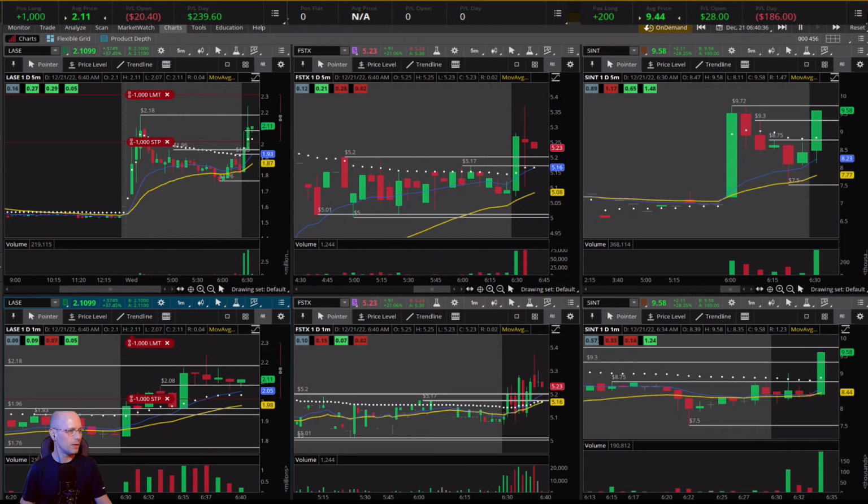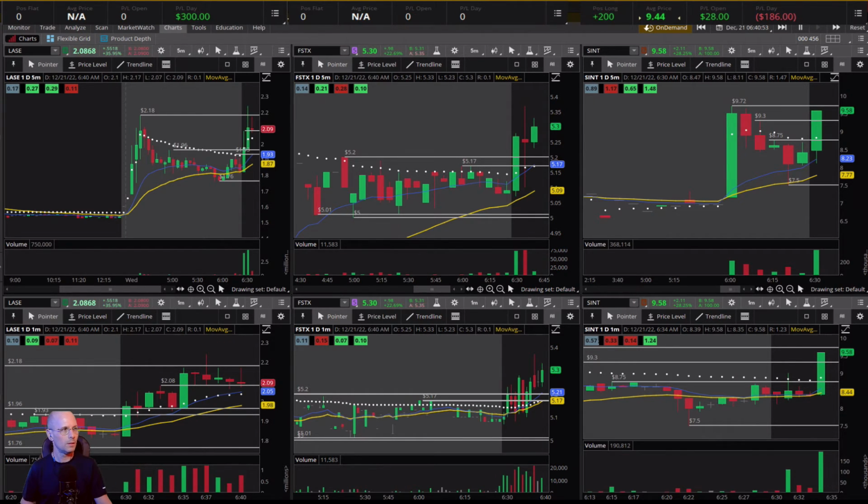Are we going to bounce from here? Now I'll move my stop loss up to the low of those candles. I'm risking $60. Okay, and I'm going to sell there. That was a nice bounce. And that's all I'm looking for is a lower high. We pulled back enough here.